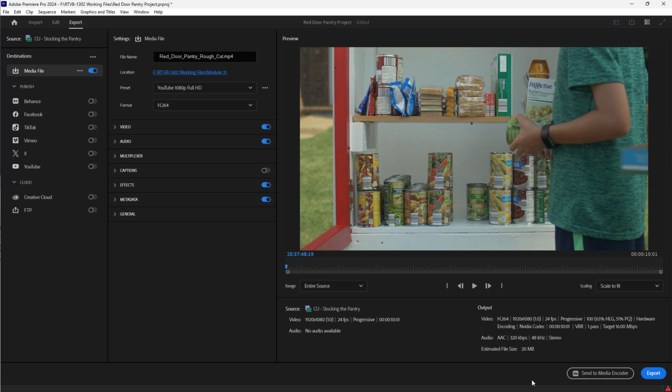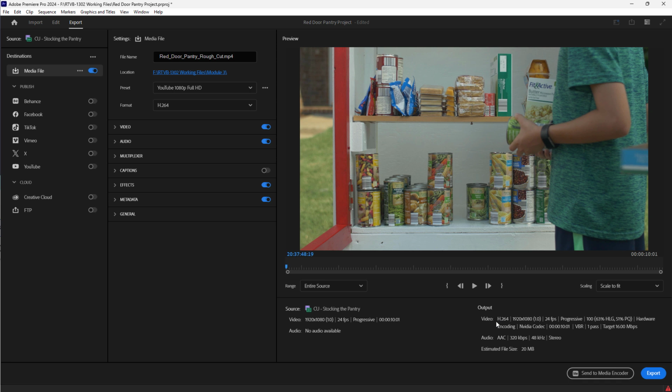Okay, and you can also get an idea here of the settings that you're using. Just a quick look. So 1920 by 1080, the 1.0, that is your pixel aspect ratio. Believe it or not, there are such things as non-rectangular pixels. 1.0 means that it is a perfect square pixel. So 24 frames per second. Progressive is a display scheme. We have progressive versus interlaced. I'll explain to you what those mean later.